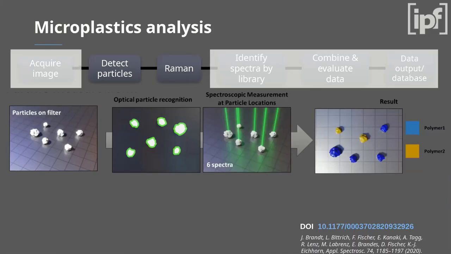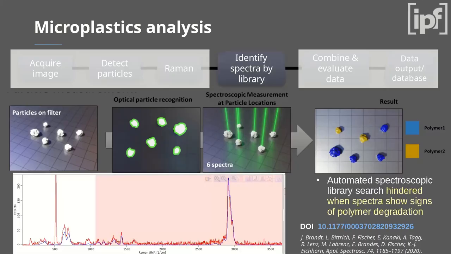With this, the instrument is steered towards each particle, which can easily be several tens of thousands of particles on such a filter. The filters, by the way, are 1 by 1 centimeters in our case. And then we have obtained at least 1 or several spectra of each particle. These spectra that we obtain are then compared against reference libraries of Raman or FTIR spectra, depending on the technique that we use. Mostly we use Raman spectrometry.